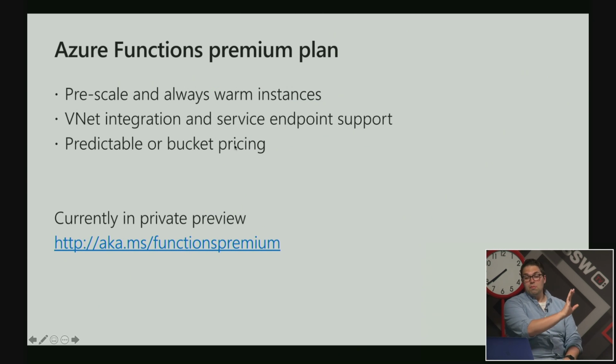So the Azure Functions Premium plan is what we've been talking about. Prescale and always warm instances is one of the benefits. The other one is unlimited run duration, but you would have to be running them in this plan. And if you switch to the consumption mode, the pure, only pay when it runs, that limit would be enforced again. But you could just keep it in the premium mode and have unbounded.